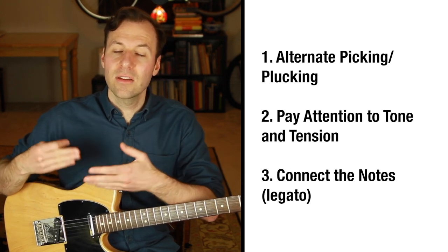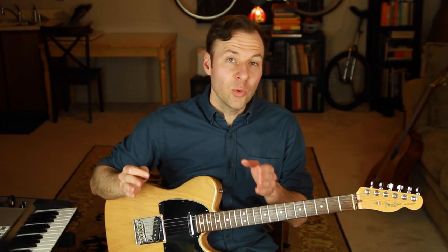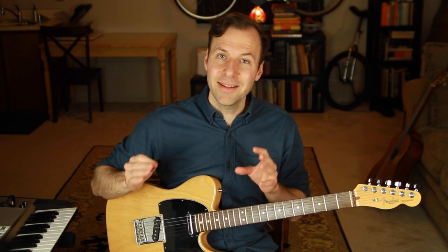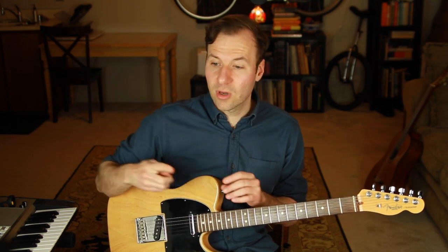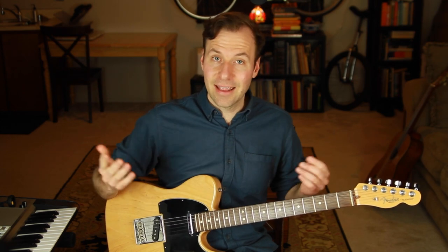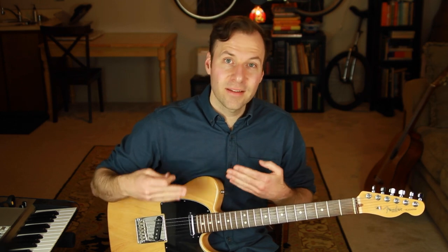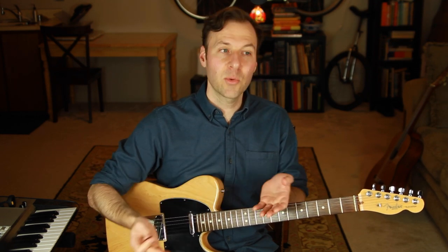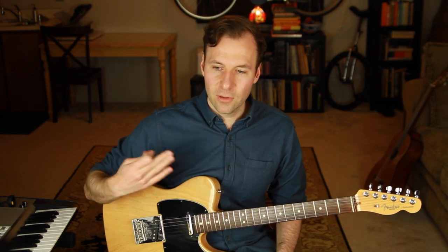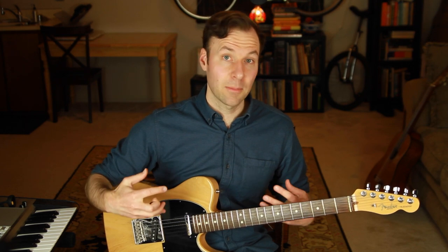If you work on and map out these five minor pentatonic scale guitar positions in this way, it's going to be a game changer. You'll have a much easier time learning new material, especially melodic material — you'll remember it longer, know where you are on the fretboard, in the scale, and in the key. We want to do this process on any scale we're working on. When we practice we need to repeat, and when we learn we need to hear the same information multiple times too.